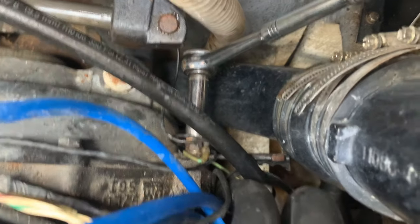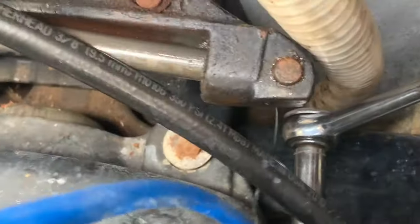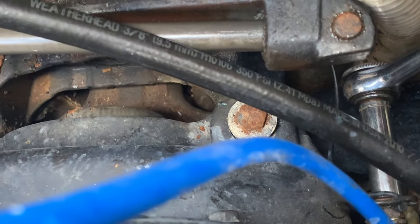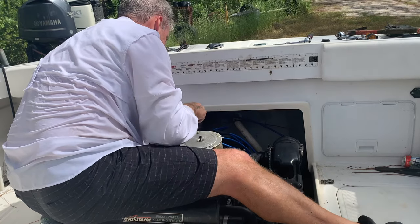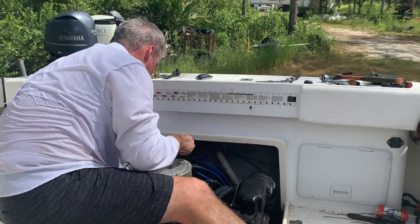Don't forget your grounds. They're usually grounds. You can see these. They're usually on the back of the bell housing in the corners. And then, like I said, there's one of the 3/4 bolts for the engine mount on the back. And those are pretty tough. You might need a breaker bar or an impact to get them off. The last back one. If you have an air impact, it does work a little bit better than the old breaker bar. Last back engine mounts.